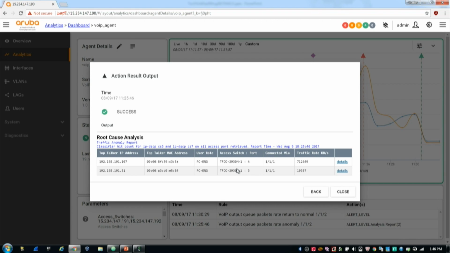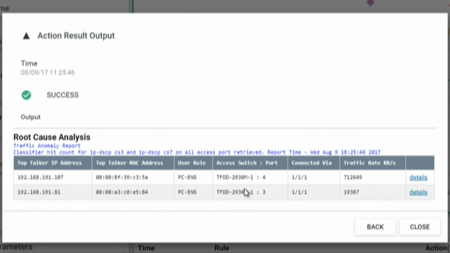And then it goes down and it looks at, for these two switches that are connected to me, or whatever number of switches are connected to it, what amounts of traffic end up in those queues, how much is coming from each of those interfaces. And then it follows it down into the access switches using the REST interface in our access switches to do the same thing. So it actually sets a classifier up on those edge ports and pauses for a few seconds to let the hit counts hit, right? And then goes back and reads them to figure out how much traffic is coming from each of these things.